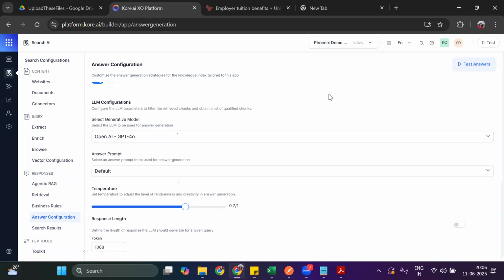And there could be scenarios where the chunk that is actually more relevant to the user query has been given the least rank, so it is not taken into consideration for the qualified chunks and is never sent to the LLM. Maybe if that chunk had been sent, the LLM would have generated an answer for the given query. So in these cases, the scores calculated or the ranking of the retrieved chunks might not be appropriate in a few cases, right?